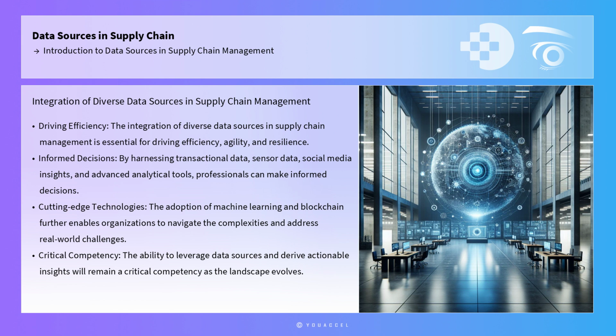The adoption of cutting-edge technologies, such as machine learning and blockchain, further enables organizations to navigate the complexities of modern supply chains and address real-world challenges effectively. As the landscape of supply chain management continues to evolve, the ability to leverage data sources and derive actionable insights will remain a critical competency for supply chain professionals.